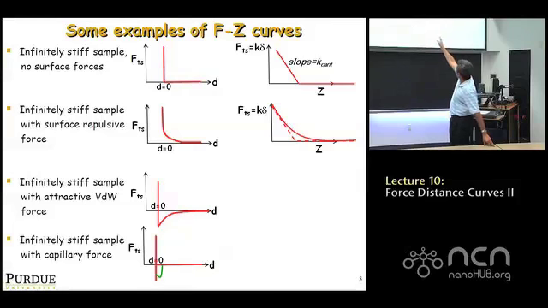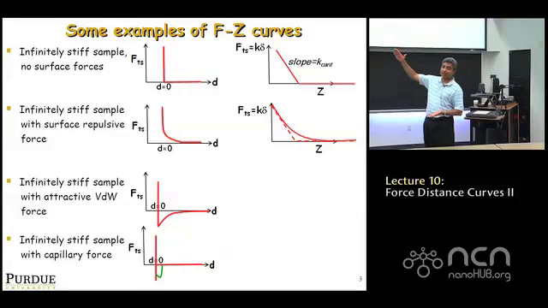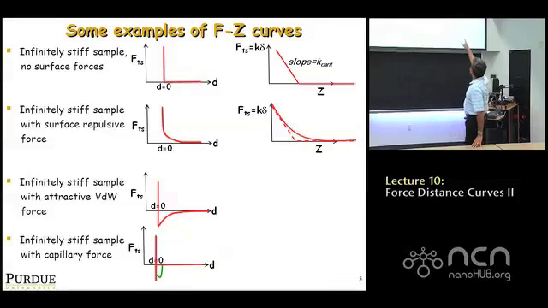And when you hit the vertical wall in the FD, beyond that, any further motion of Z, you get the same amount of cantilever deflection as the amount of Z piezo motion. And you get this straight line, whose slope is again going to be the cantilever stiffness. Okay? All right? Okay.